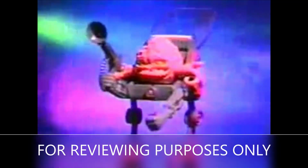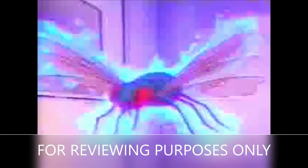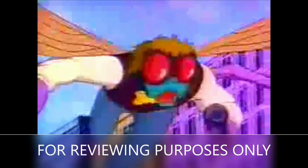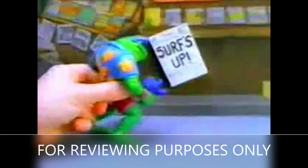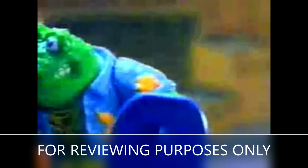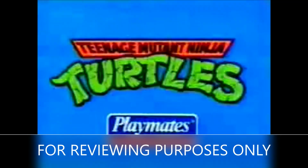Krang, the master brain from Dimension X, ally of the evil Shredder and Baxter Stockman, the wickedly winged scientist, are out to destroy the Ninja Turtles. Right, Ace Duck, the Turtles' tough feathered friend, along with Genghis Frog, who's always hopping for action, always ready to fight on the side of the Turtles. You'll be riveted to your seat. From Playmates.